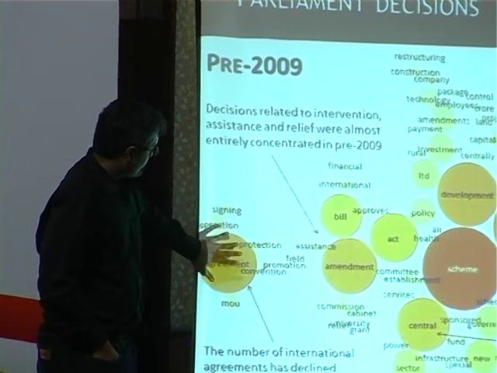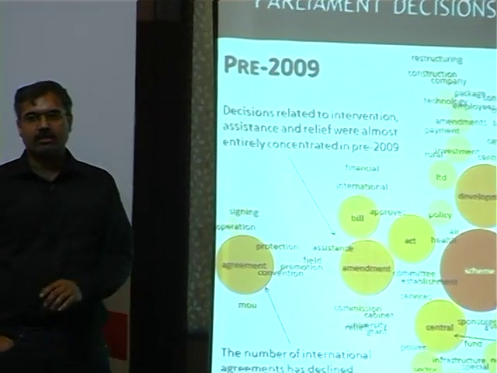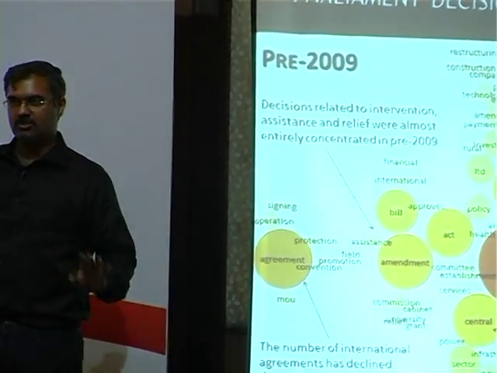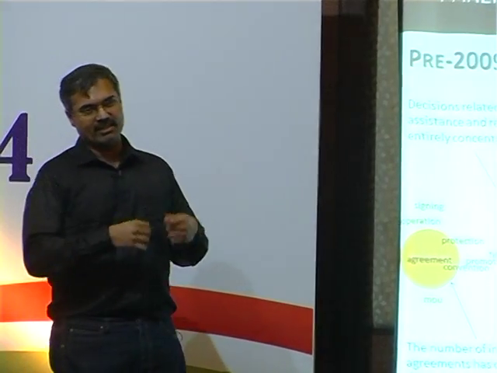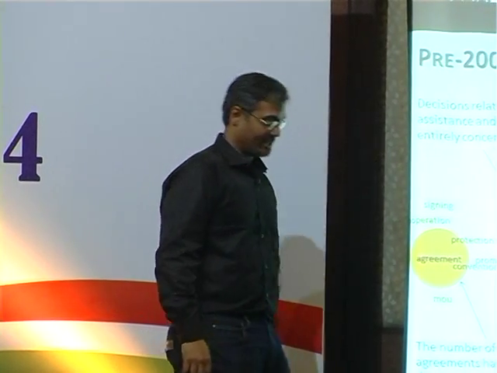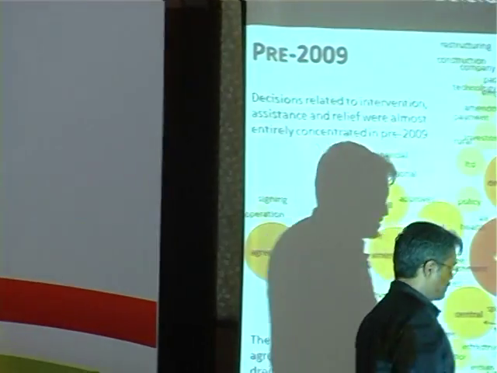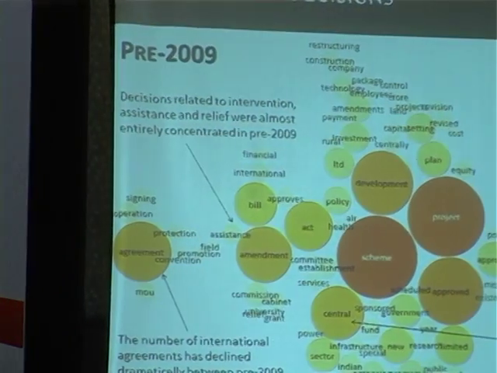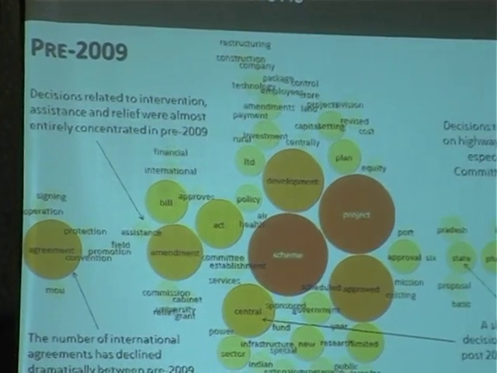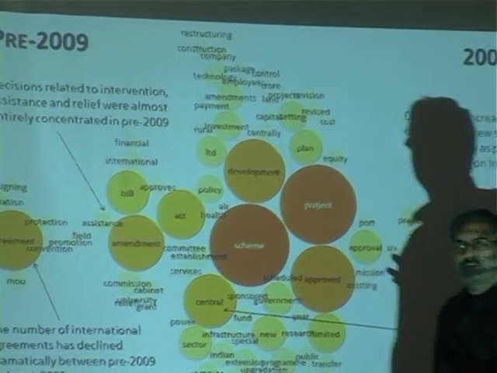There were a lot of international agreements during the UPA's first term, probably all the ministers going on their foreign tours and signing lots of agreements, but that completely stopped in the second term. In the second term, the focus almost exclusively seems to be on laning, on section in NHDP, the National Highway Development Policy, on infrastructure effectively.